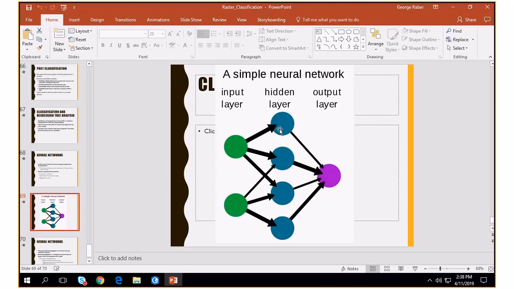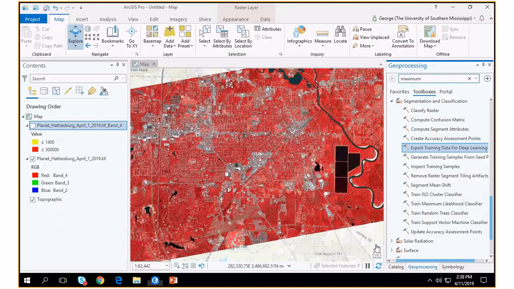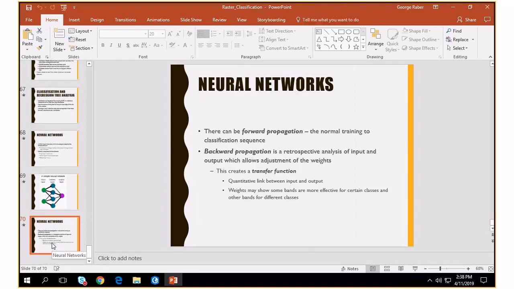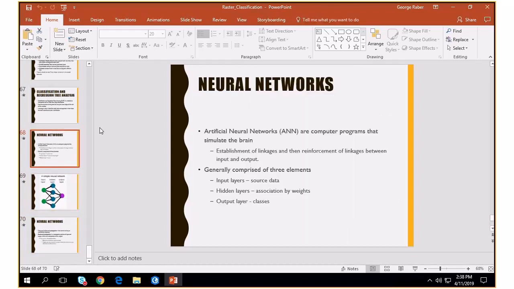And so one reason why it's referred to as deep learning is that it has more and more of these hidden layers, which do cost more in computation, but even desktop machines are becoming capable of a significant number of layers inside of a neural network. Okay. All right. I'm going to stop there.